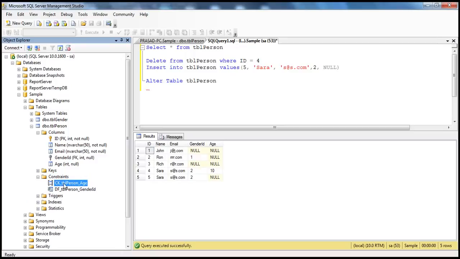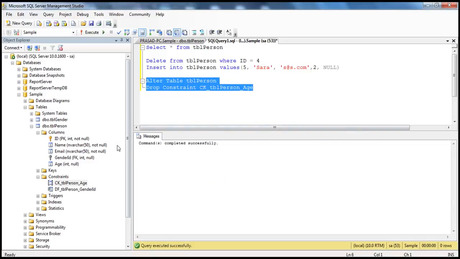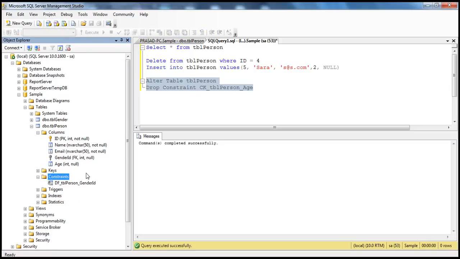Okay, so I want to drop this constraint. So let's copy that constraint name. So alter table tbl_person drop. What do I want to drop? I want to drop a constraint, and then specify the name of the constraint. So you press F5, command completed successfully. Let's refresh the folder, and the constraint shouldn't be there anymore.